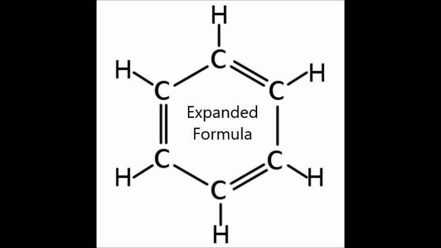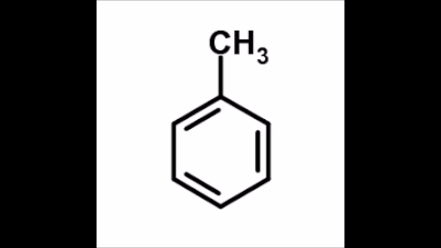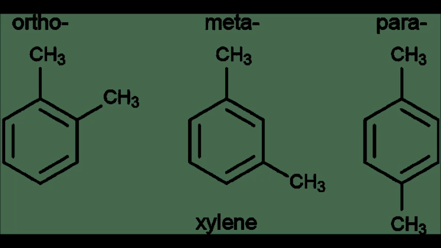When we make it to expanded formula, this is what it looks like. If there is a 1-methyl in a benzene, it is called methylbenzene or toluene. These following are ortho, meta, and para. These are used when substituting numbers. Ortho has no space, meta has 1 space, while para has 2 spaces.